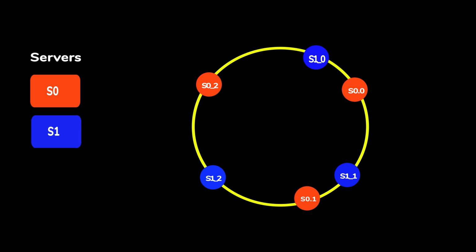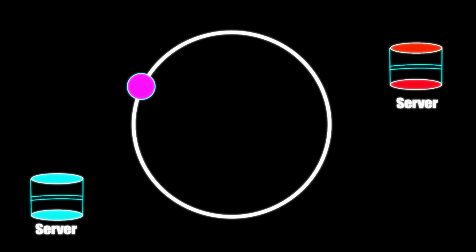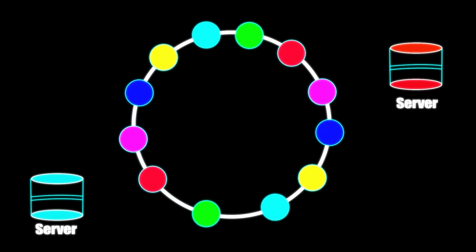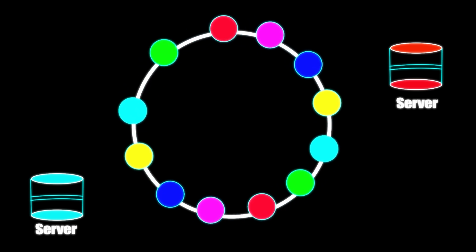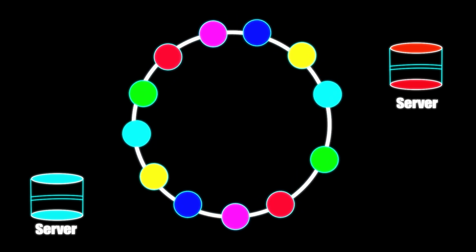With virtual nodes, each server handles multiple segments on the ring. In our example, the segments labeled S0 are managed by server 0 and those labeled S1 are handled by server 1. In real-world systems, the number of virtual nodes is much larger than 3. As the number of virtual nodes increases, the distribution of objects becomes more balanced. Having more virtual nodes means taking more space to store the metadata about the virtual nodes. This is a trade-off, and we can tune the number of virtual nodes to fit our system requirements.